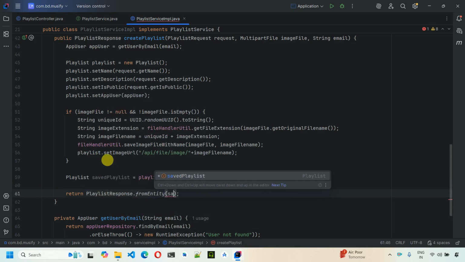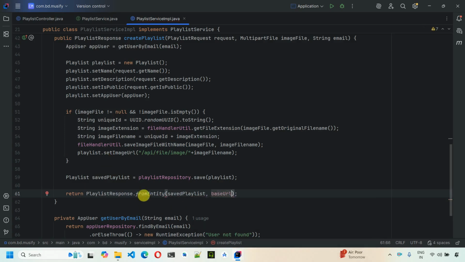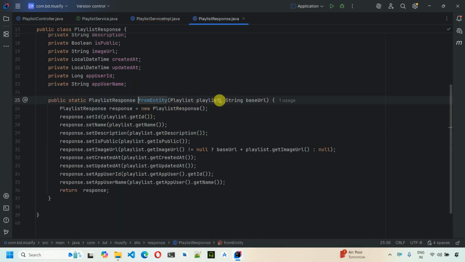Into this one we will pass the saved playlist and we will pass the base URL. This we have already created. Let me just show you that in the base URL we are using the base URL to generate the full image URL, and just returning it instead of just passing the /api and other stuff. So we are returning the whole URL so that you can directly click and use it. So now our API is ready.